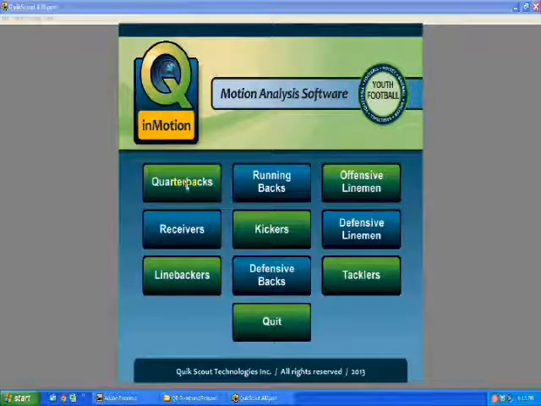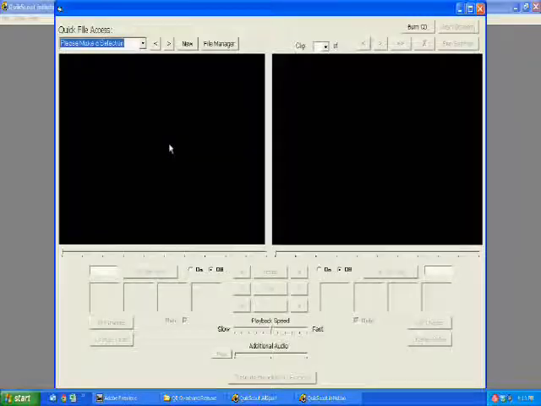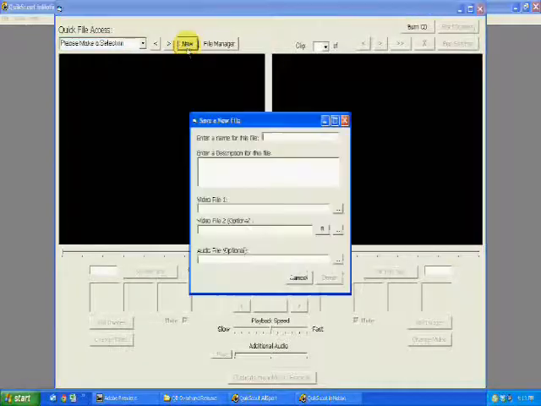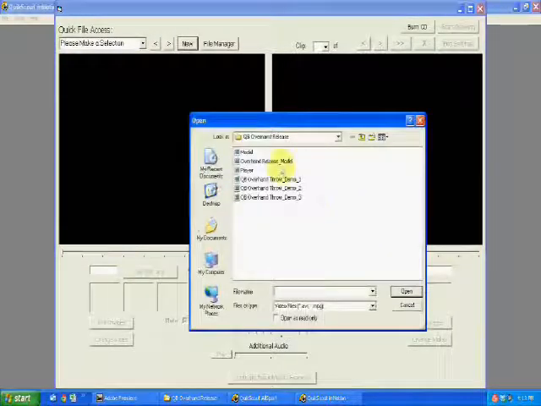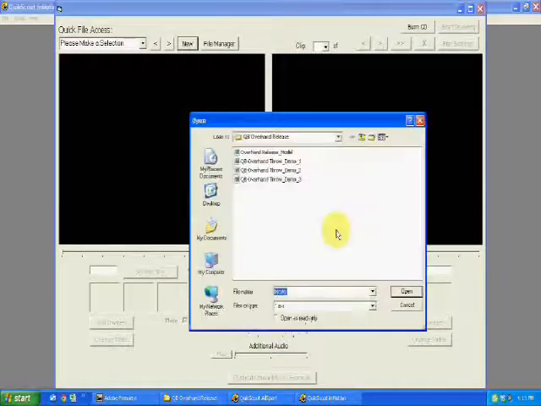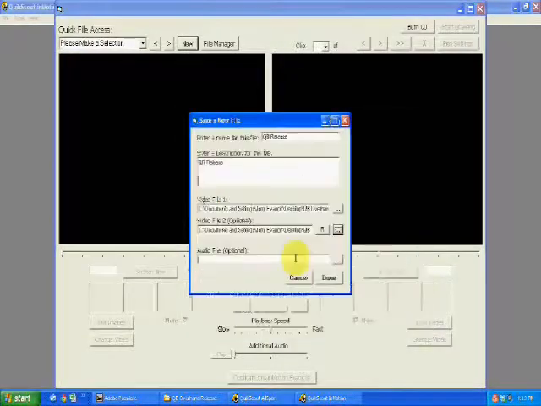And I've got a bunch of demos already set up in my quarterbacks program, but in this case I'm just going to click new. I'm going to create one called quarterback release. I'll give it a description. You're encouraged to type a longer description in there, but for this demo I'm going to go ahead and type smaller. I'm going to go ahead on the left side and pull in the model. On the right side I'm going to pull in my player. And when it opens up now, it's going to give me both videos, one on the left side and one on the right side.